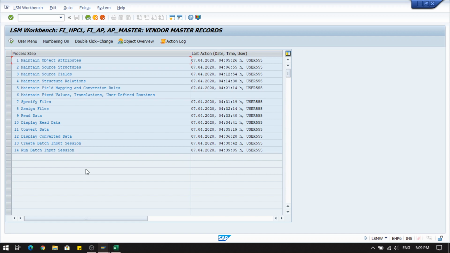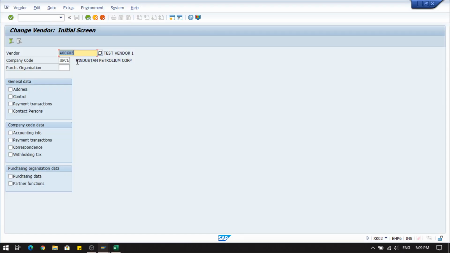This is the LSMW. Let's check the data is properly entered into the SAP system. XK04, enter.